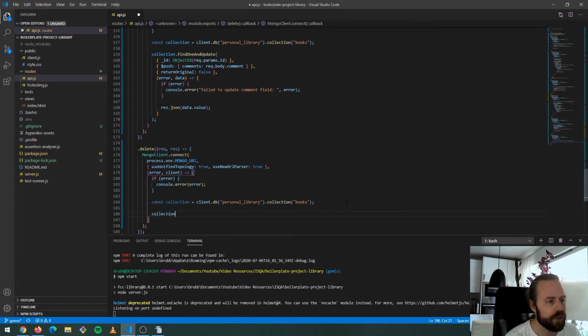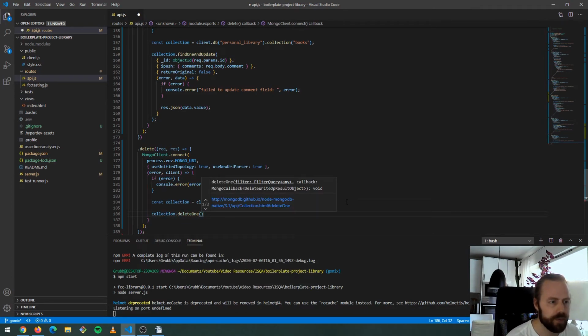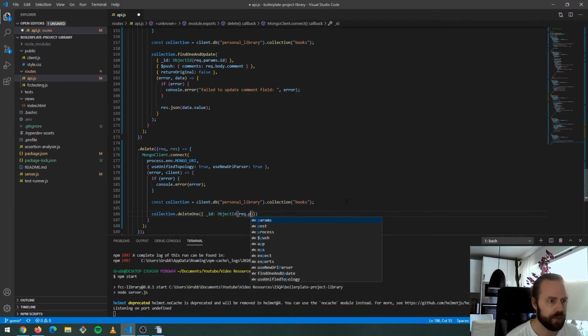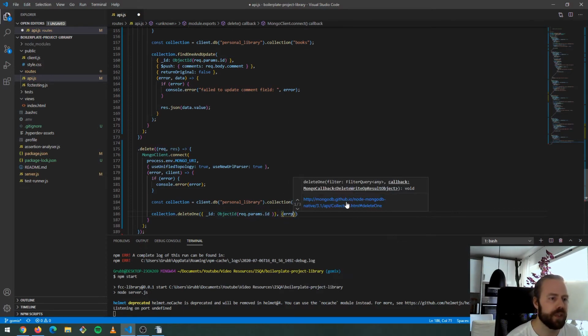And if we go for a collection, not insert one, we can delete one, and we want to delete a specific one. So ID of object ID of req.params.id, and we'll do some error handling to that.